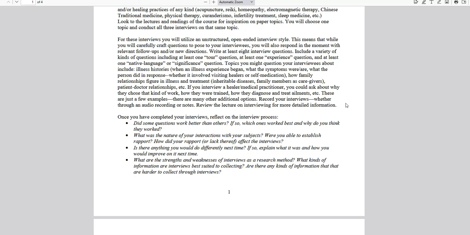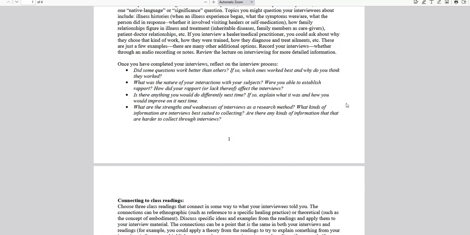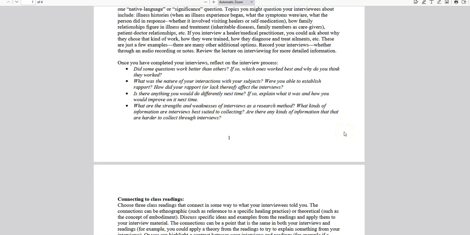All right, so once you've completed the interviews, then the next step here is really to step back from the content of those interviews and to reflect on the interview process, right? Think about this as a method. And I give you 4 specific sets of questions that I want you to answer, right? About how it went, what worked, what didn't work, how your interactions were with your interviewees, et cetera, okay? So I'm not going to read those all off right now. These are the questions in which you're going to reflect on the interview process, okay?